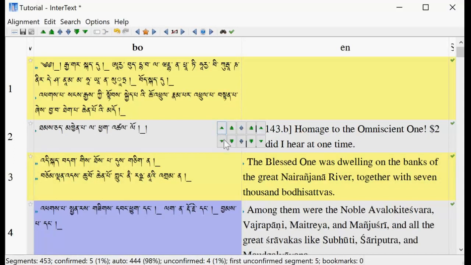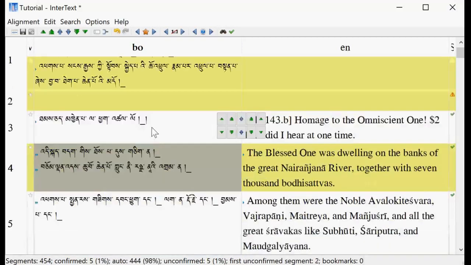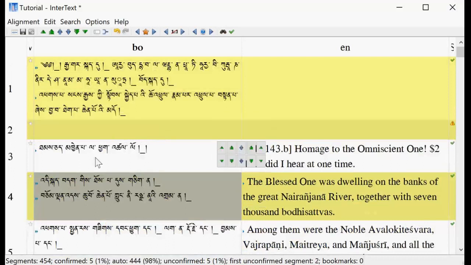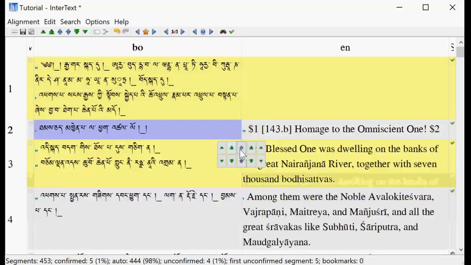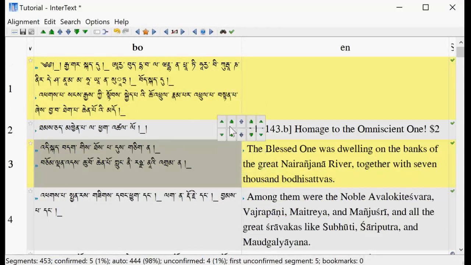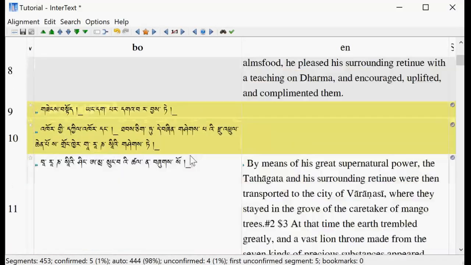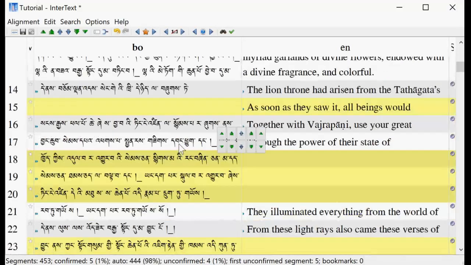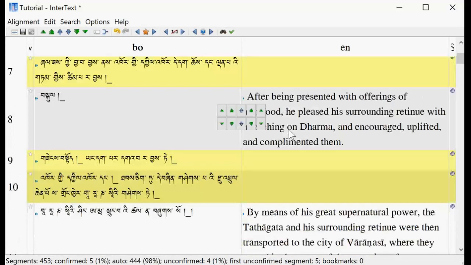These 4 green arrows all affect the Tibetan column, and these 4 all affect the English column. And then the blue arrows move the entire row, both the Tibetan and the English, up and down one. So it created everything in 2 and moved it to 3, or we can move everything back, and that also adjusts everything below it. We might use this when you get large spaces and want to move everything up and down.